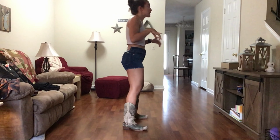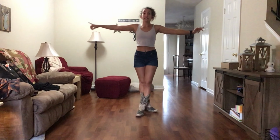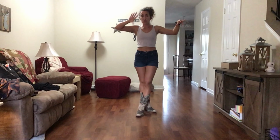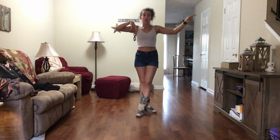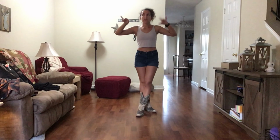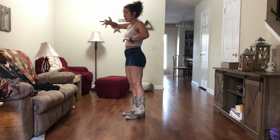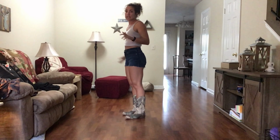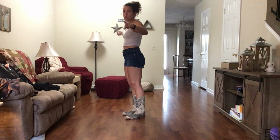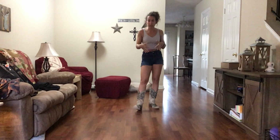But by us taking it from the top facing this wall, this is now our home wall, and this is now our home wall, until we get to the next restart, which is wall 10. So technically that should be, if I can count walls correctly, which is questionable some days, 5, 6, 7, 8, 9, 10. So technically when we're facing this wall, another restart will happen, happens at the exact same spot, 16 counts. So when we do that, we'll end up facing one of these two walls, and we restart, and those become our home walls again. For the two wall dance.